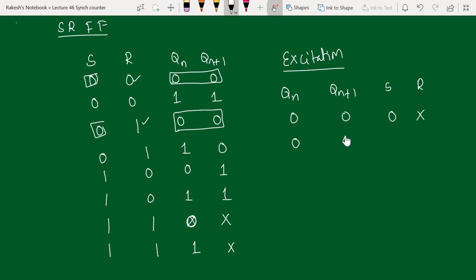Let's take 0 to 1, so 0 to 1 it takes 1 comma 0, then 1 to 0, 0 comma 1, 1 to 1.